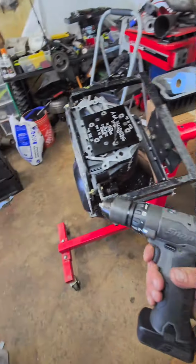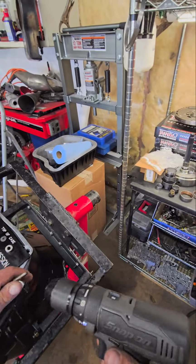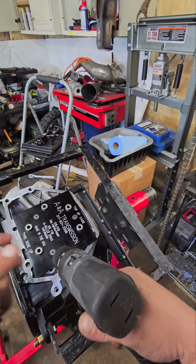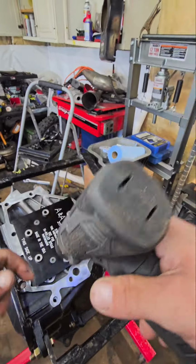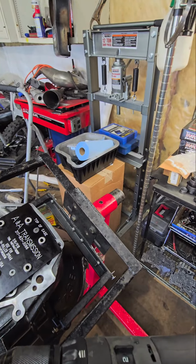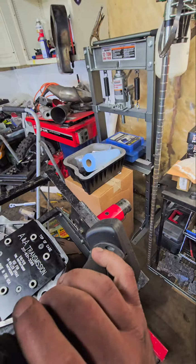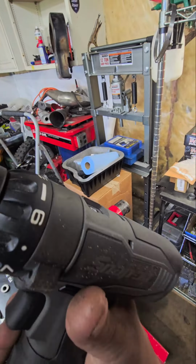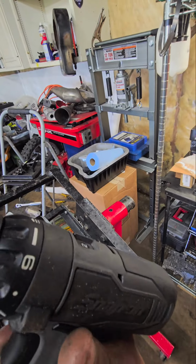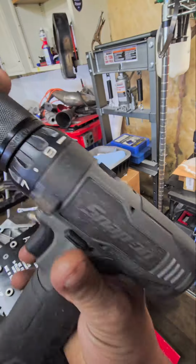So I'm gonna get this chucked up in the drill, and I'm gonna drill this case real quick, and then I'll show you what I'm talking about as far as drilling through the case, and then dimpling into the rear of the Sprag, so that way we have a visual of where we need to drill and tap in the drill press. It's not hard, guys. It's not as precise as you would think. As long as you got a decent little drill press, and I have a shitty drill press, you're good to go.